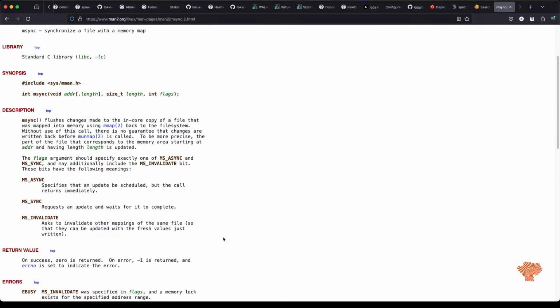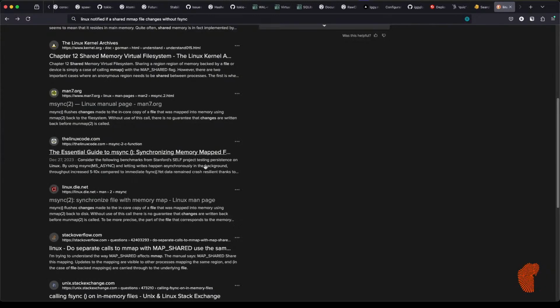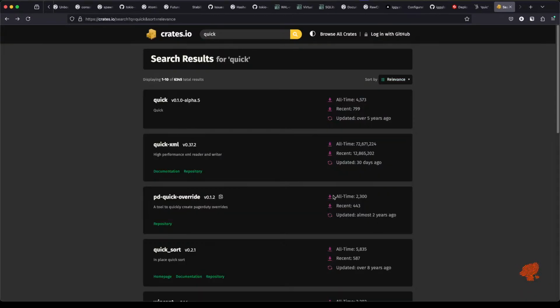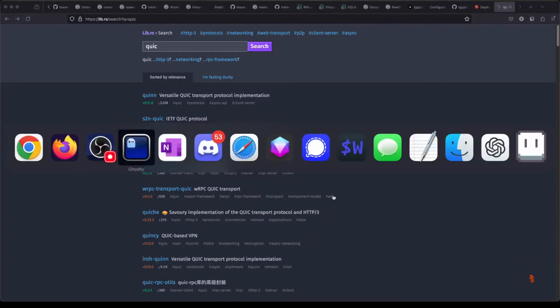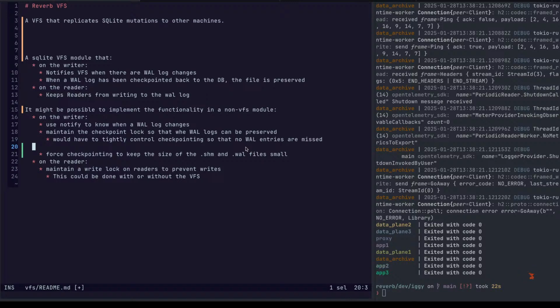Let's see. Synchronized font. No, we don't want this. See, this will never get called. Okay. It might not be possible to do the optimization that I was thinking of. I think we just have to look at the .wall files, see that change. And there is a way to keep wall logs from rotating. I don't think we need to do that.